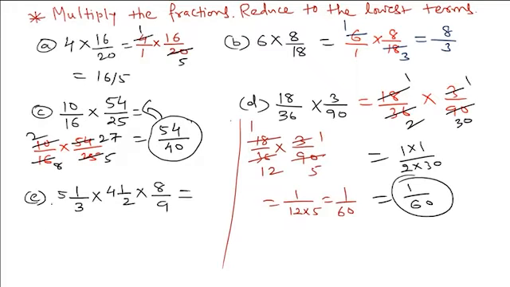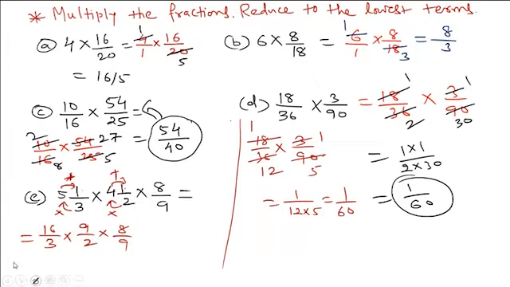Look here. A mixed fraction is given to you. So first convert it: multiply and then plus. Here also multiply, then add the numerator. So we write it, convert it: 5 3s are 15 plus 1, 16 by 3 multiplied by 4 8s are 32 plus 1, 9 by 2 into 8 by 9. In cross we will divide it.